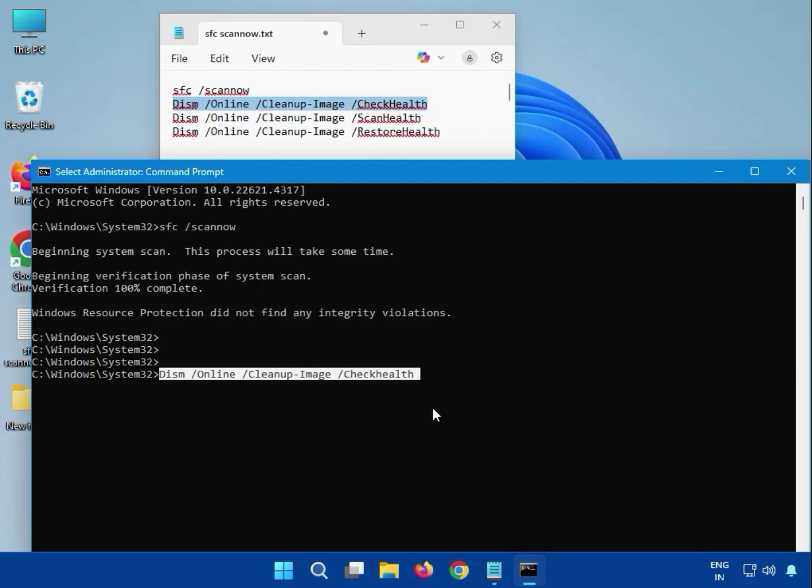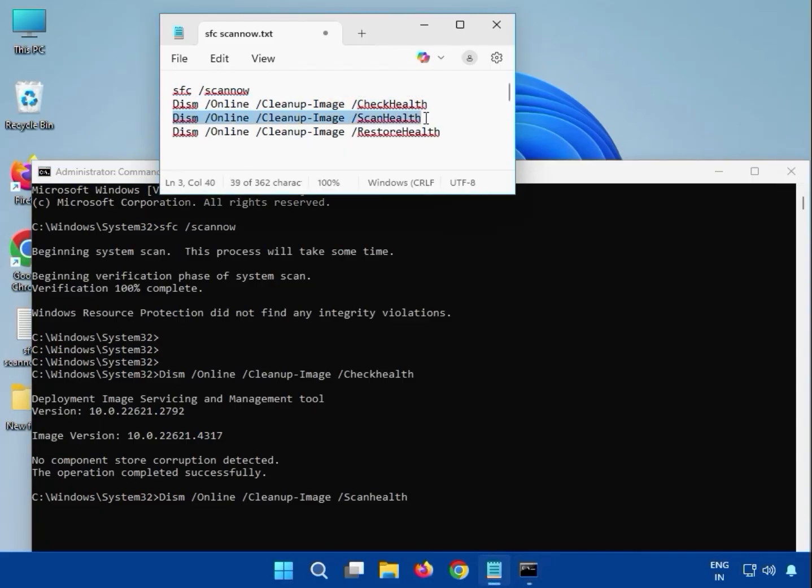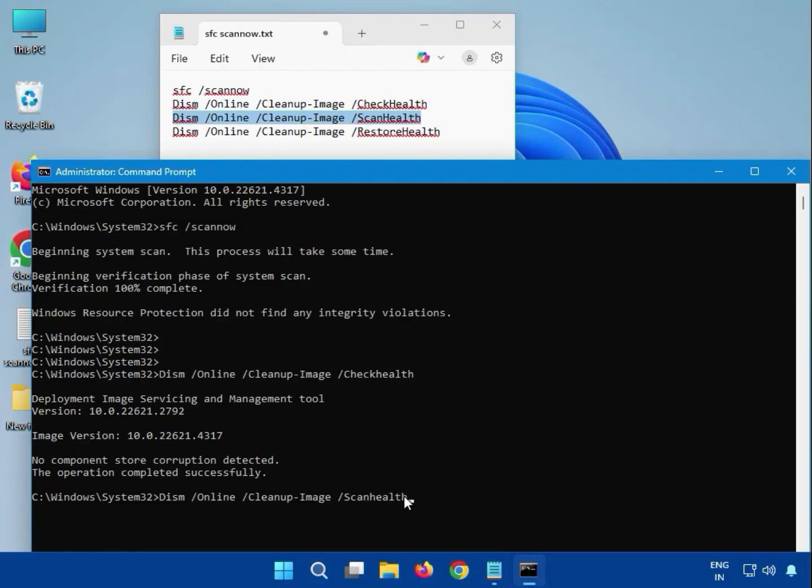Okay, the second command is completed. Then next, the third one, scan health, and then again hit enter.